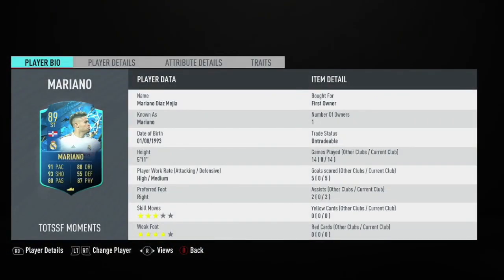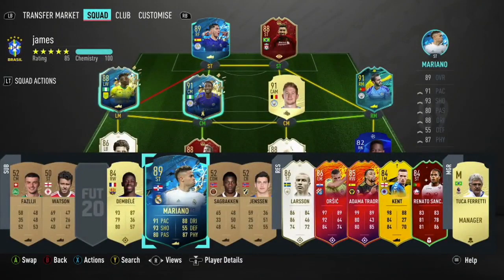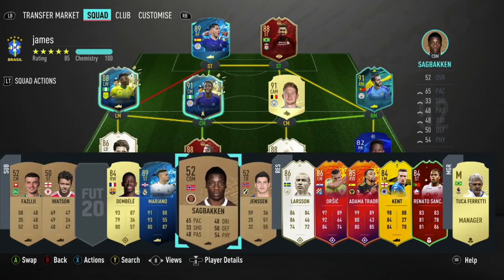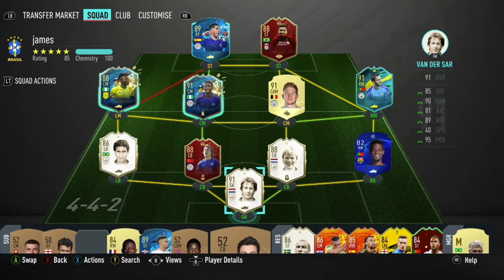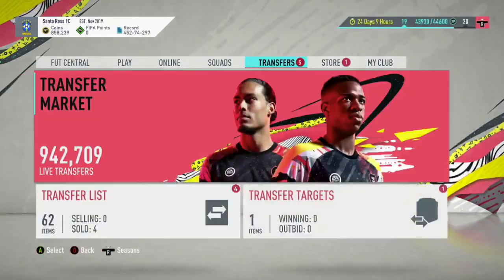Mariano was actually a real surprise package. He was getting better the more I played with him, got a feel for him. Not the best in the world, but still definitely something to consider when you're doing that forward one, because it's the hardest one. You want to stack your team out and then have a good amount of forwards to use.